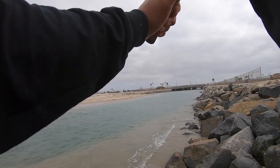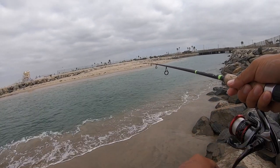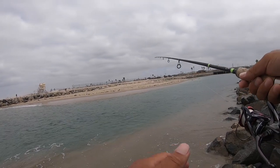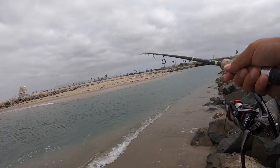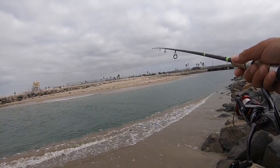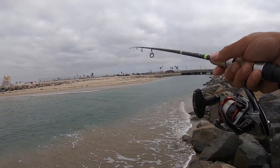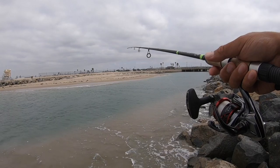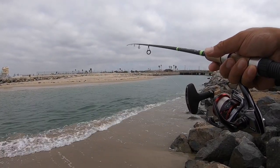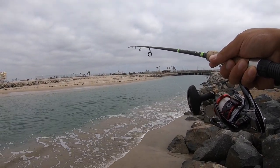Got two spotties and a small corbina, so the game has changed — because I showed up today just targeting big corbina, expecting maybe one bite. I've made four to five casts: three fish and one miss, and one cast I redid because I wasn't happy with it. It's crazy — on the last fish I caught, I was just telling the camera that the drift had bottomed out and my line was exactly where I wanted it, and then I got bit mid-sentence, wasn't able to finish.